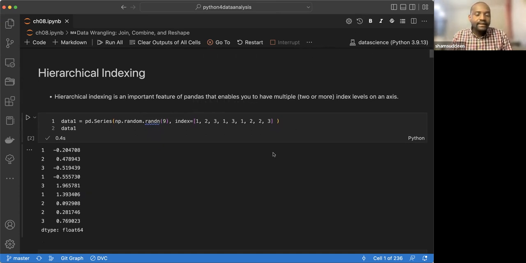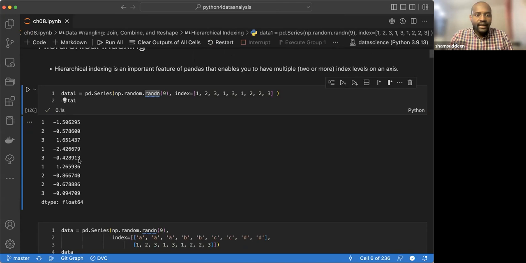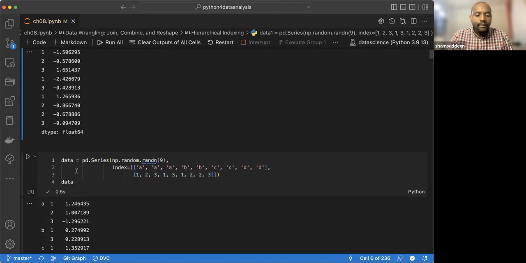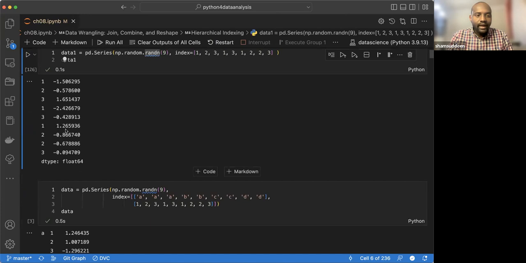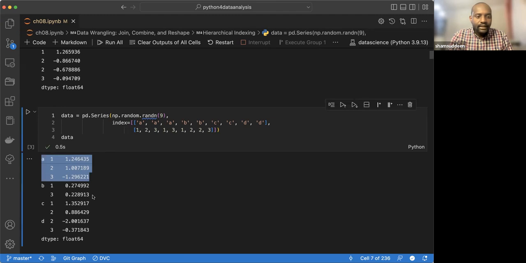So hierarchical indexing is a way in which we can have indexing at maybe two levels. So let's look at this series. We can see we have a single index, 1, 2, 3, 1, 3, with different kinds of indexing, right? It makes more sense to give them another level of index so that we can subset this kind of part, maybe this one. If you look at this one here, we have different kinds of data like this.